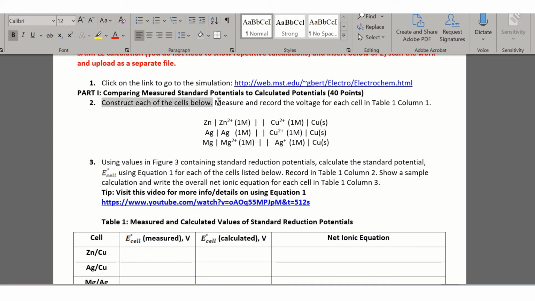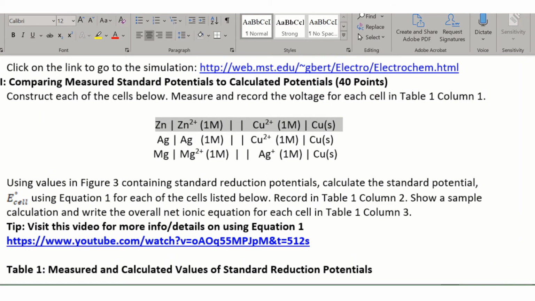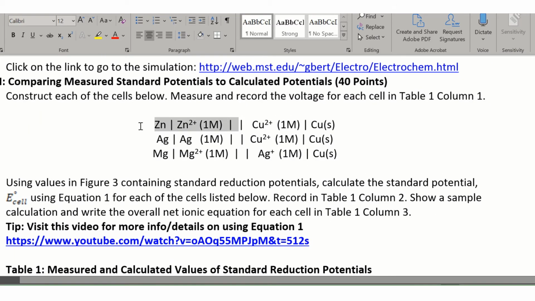So if we're constructing each of these cells below, we are measuring and recording the voltage for each cell in table 1, column 1. How do we do this? We're working with this cell right here first. This is zinc on your anode side. If you need some refreshing on cell notation, visit the cell notation video in the Electrochem lecture videos folder.